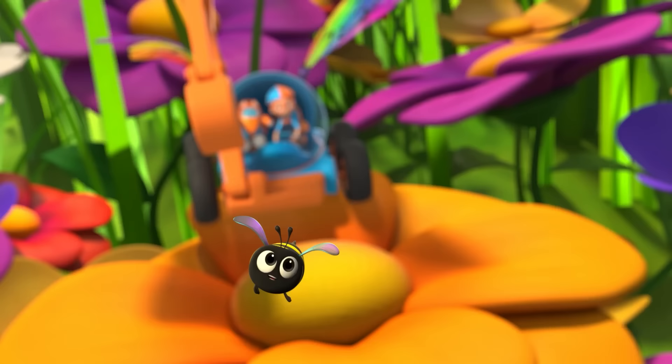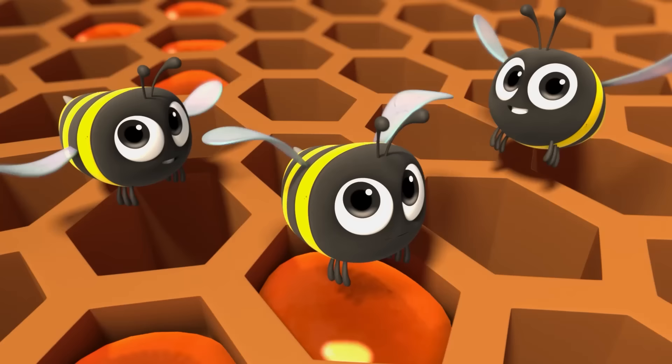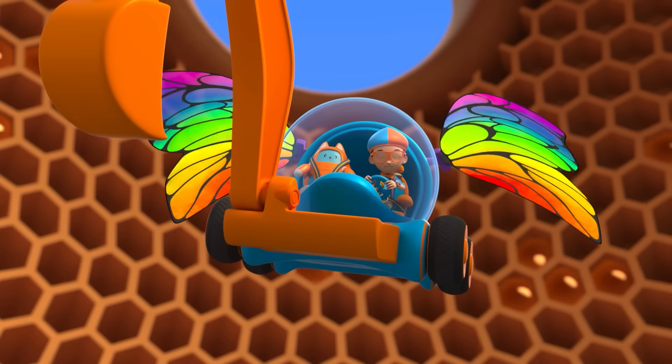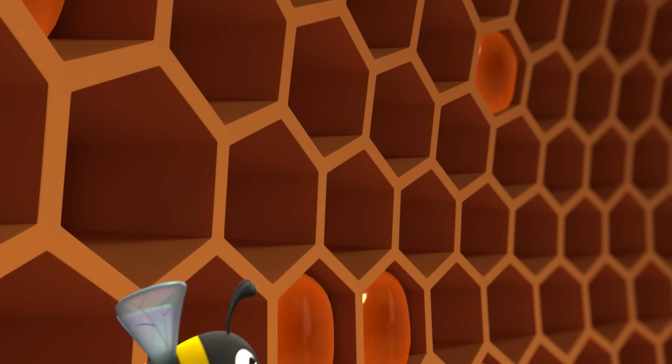Spoiler — lots of bees working. It's like a honey factory in there. Bichon, are they all chewing nectar? Sure are. Got to chew — that's what we do. Chewing makes it thicker. Can't have runny honey. And after you chew, then you have honey? No, no, there's more to show. We chew, then we swallow — the nectar stays in our bellies, becomes honey, then we put it in the honeycomb.